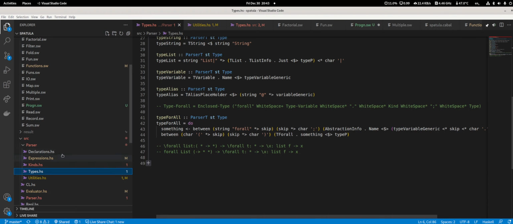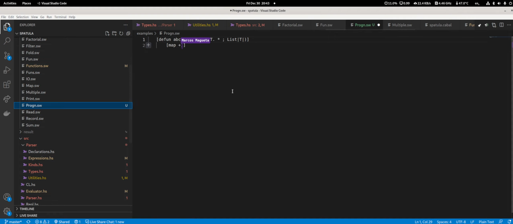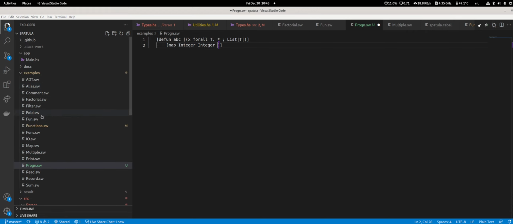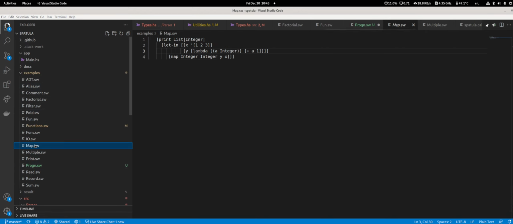Oh, we cannot map with a plus, right? We don't have the operator plus. Well, we do have the operator plus, but we can't treat it as a function, which is a problem. And this is going to be integer, integer. But I wanted to do something with two lines in there. Print the map and then return the fold or something like that.